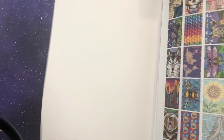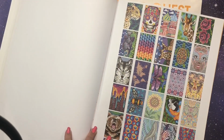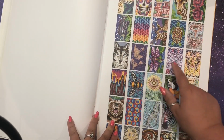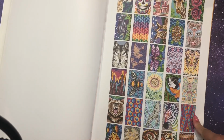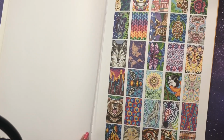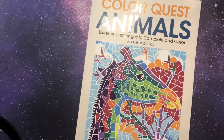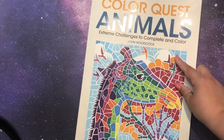This book, I think, has 25 or 30. 5, 10, 15, 20, 25, 30. 30 pages. I probably have, I'll just count. 1, 2, 3, 4, 5, 6, 7, 8, 9, 10, 11, 12, 13, 14, 15. I have 15 done, so I'm halfway done with this book. I've been putting off some of these because I don't really like the images, but we're going to get to them all eventually. And yeah. So this was the original. I think this was the sequel, and then the other one I'm getting was the third one. I also want him to come out with more of these because I love them.